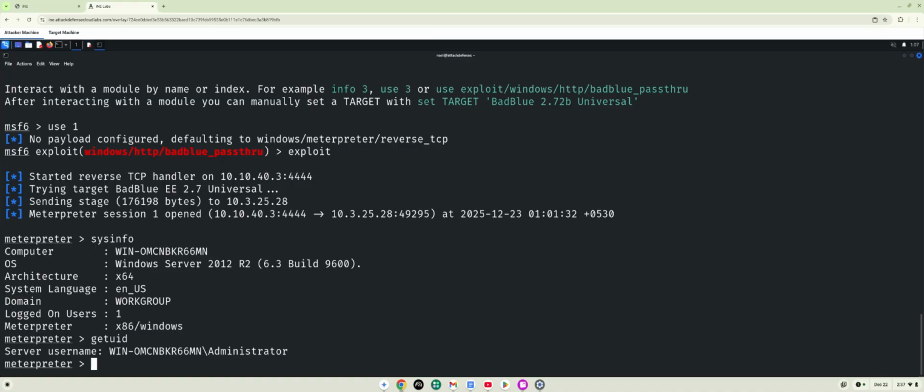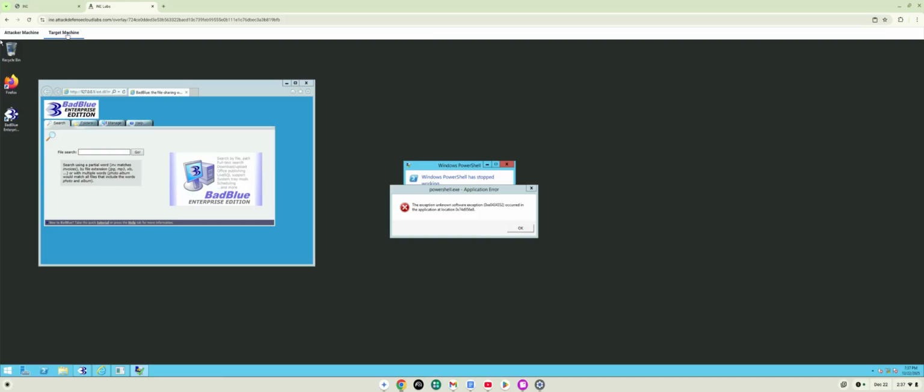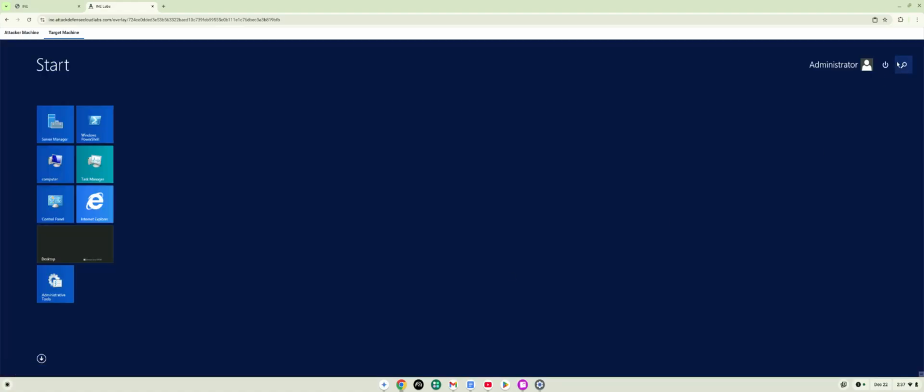Okay, so I'm going to switch over to the victim machine here, which of course is a Windows system, again running Microsoft Windows 2012. I'm going to search for Event Viewer because that's where we're going to see the logs.